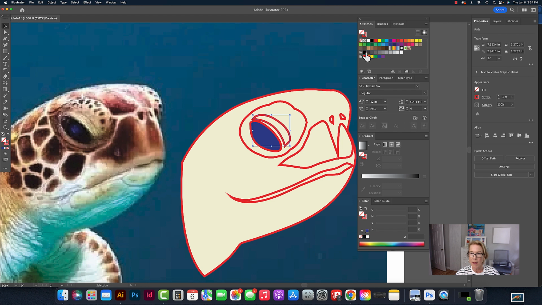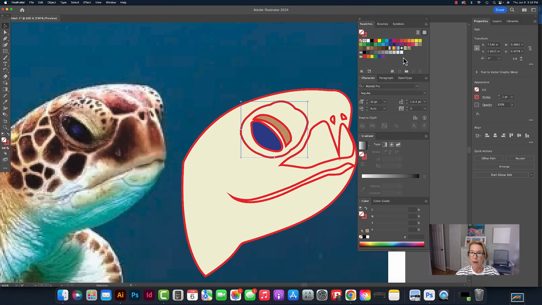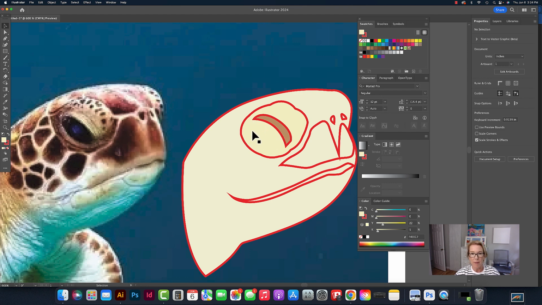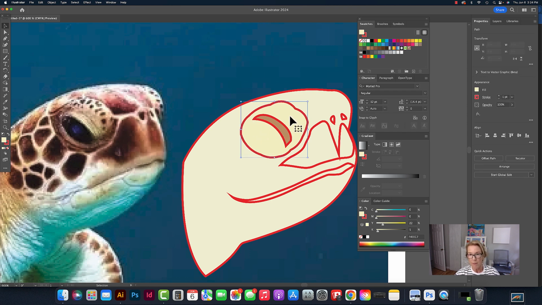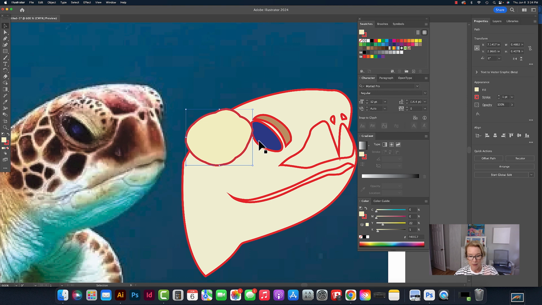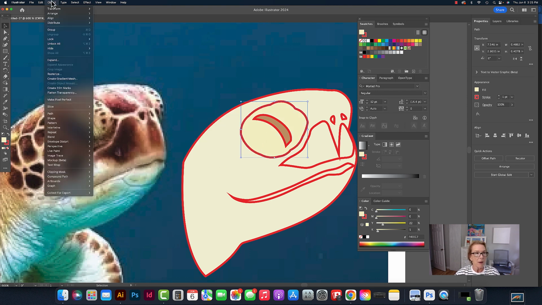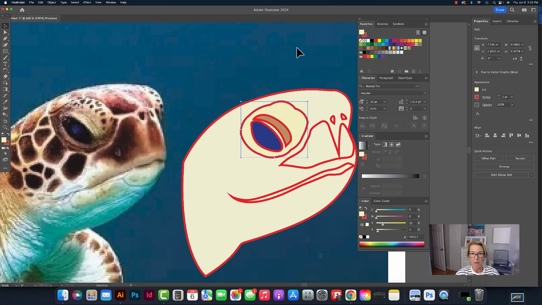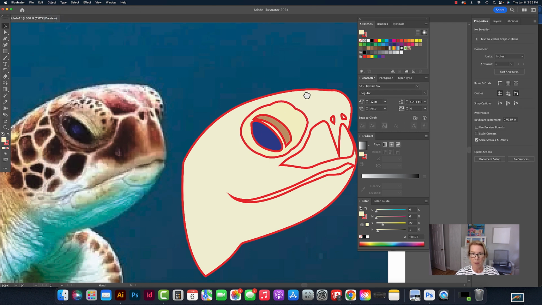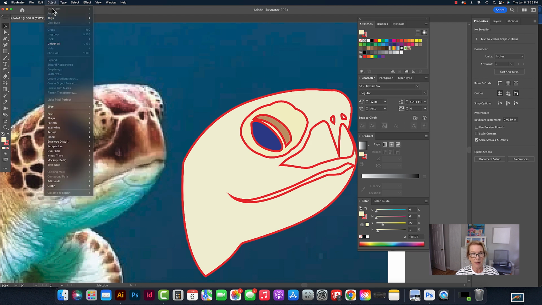I'm going to go back and mess with his eye color and maybe add a little pop of a highlight. Okay, so when this happens, like I know his eyeball is under there, but this is a really good point to talk about right now. So this needs to go behind that eyeball, right? I'm going to come up here to Object, Arrange, Send Backwards. Yep, and that's going to go behind that blue eyeball. All right, so using this Arrange is going to come in handy.